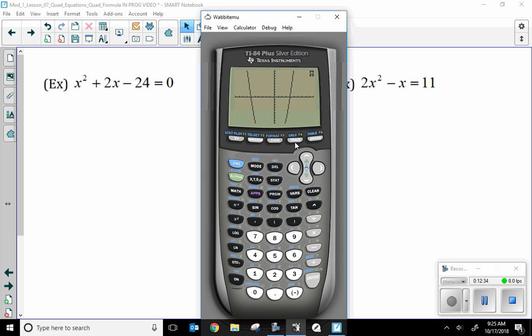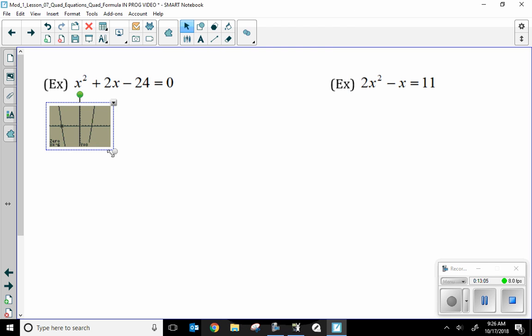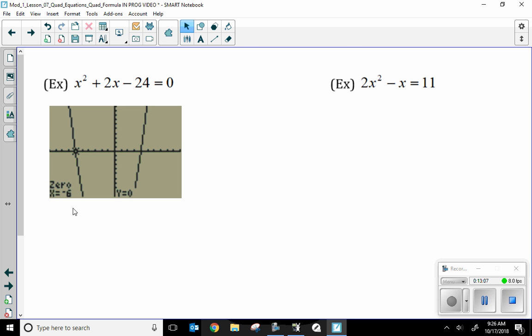So, second, trace. So I can get my calc menu. I want number 2, which is my 0. And let's start with the left bound. I don't know why, I always work left to right. There we go. I'm going to be left, so I hit enter. I'm going to go down. So now that I'm right, and I'm going to hit enter. There's my bow tie. So I hit enter one more time. One of my answers is -6. There we go. One of our answers is -6 right there.